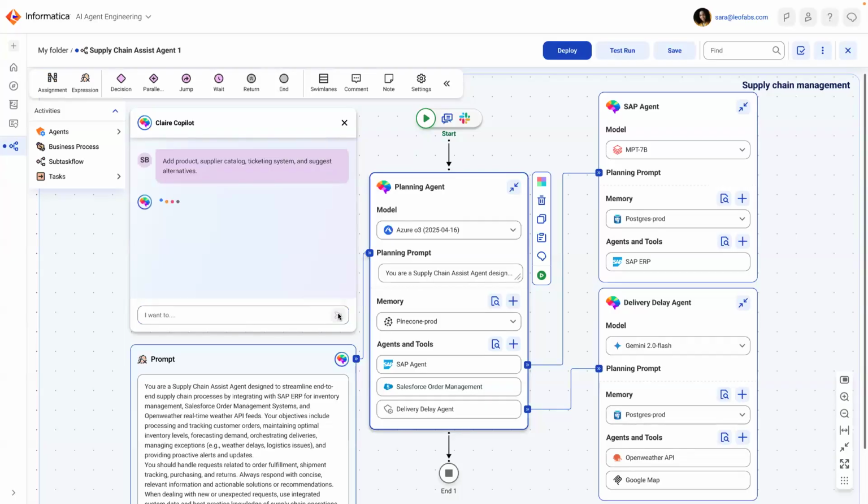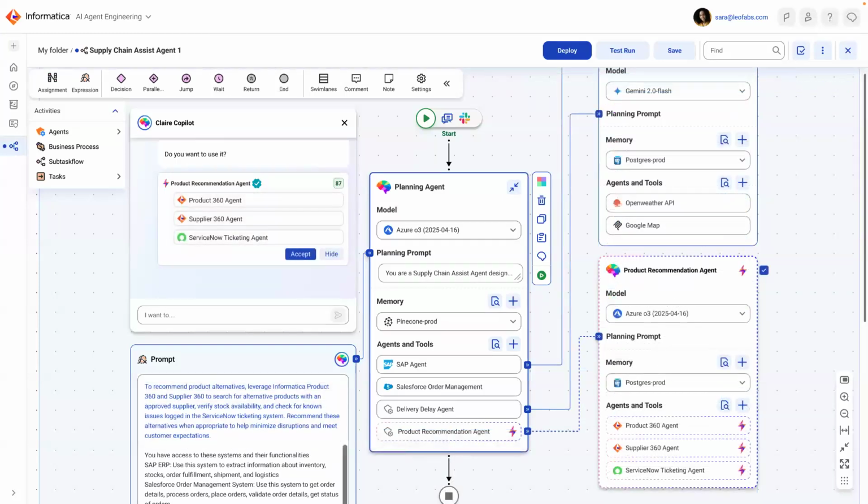And when I do that, it does a couple of things. First, it's going to update the prompt and also provide me the recommendation agent, because in this case I'm asking it to connect to Product and Supply 360 to provide additional context, and also the ServiceNow ticketing agent, because while the agent is getting the product and supply details, it also is checking whether there are any issues with those product alternatives against ServiceNow, right?